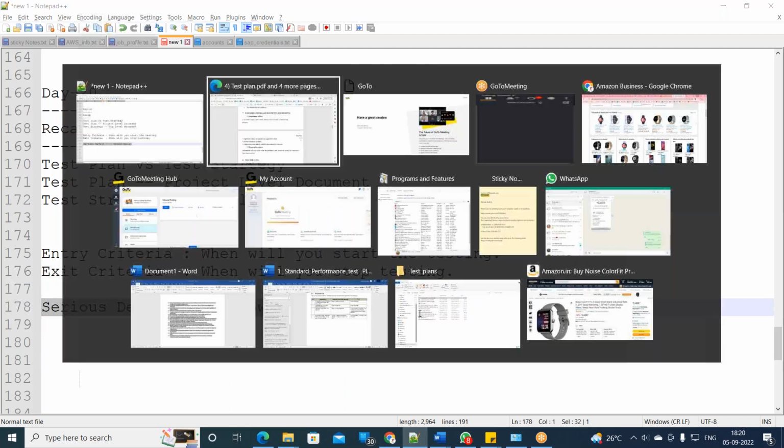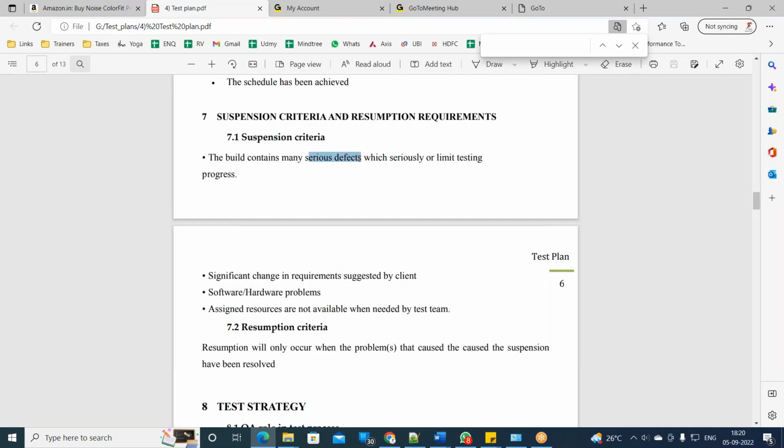Anyways, when you have these showstopper defects, you will suspend the testing. Or a significant change in the requirement. The requirement that you read, and based on which you have written the test cases, the whole lot of it is changed, maybe 20%, 30%, 40% of the requirement has been changed. Then you will suspend the testing.